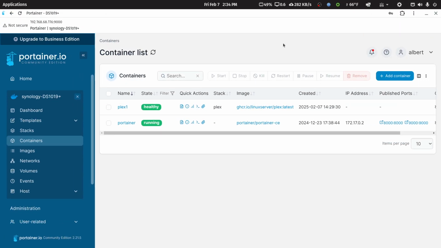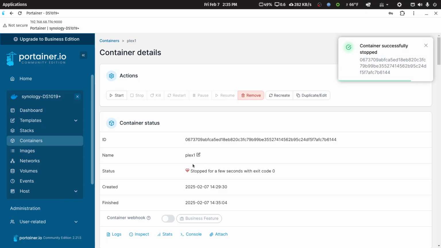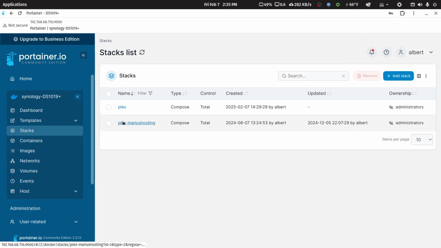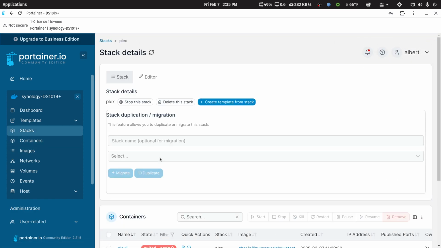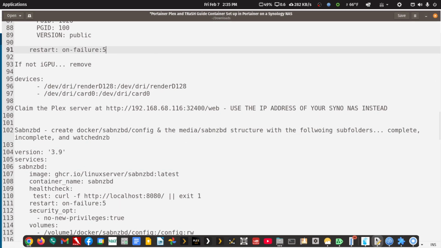So back to Portainer, click into it, and I'll simply click stop. So now I'll go to stacks. I'll click on this one that we're working with, editor, and now I have to paste back in that line. So let me get it from my scratch pad.